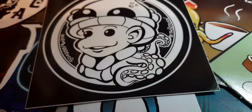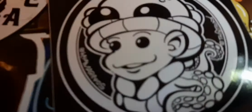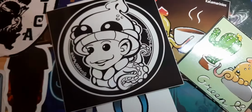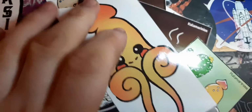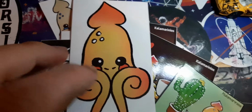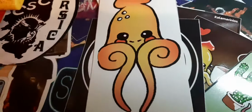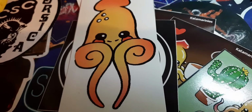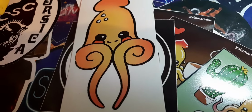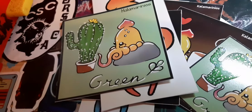I've seen this sticker somewhere, I can't remember where I've seen it. But it's a pretty cool sticker. A lot of detail in this. Here we go, this one. What's the orange and yellow octopus? It is pretty cool. It's bigger than the others. It's orange and yellow with black and white eyes. That is pretty cool. Another one of these.